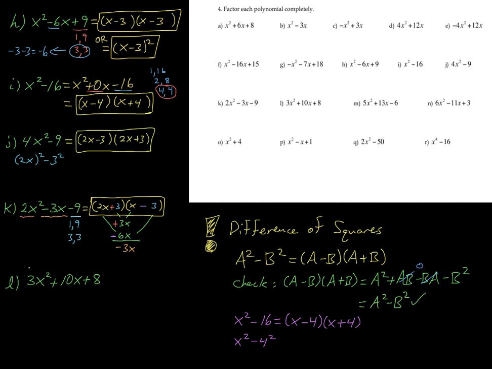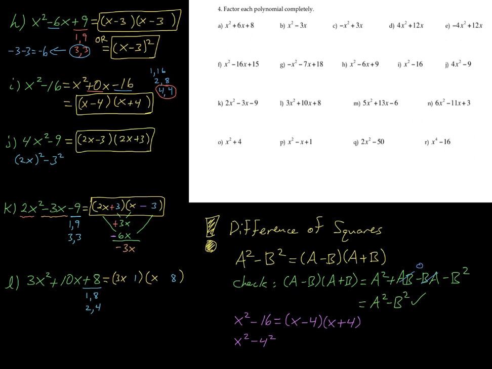All right, cool. Moving on to L, 3x squared plus 10x plus 8. Approach it just the same way. We've got another trinomial here. And so we're going to get what? I need a 3x and an x to build my 3x squared. I need for the 8 two numbers that multiply to give me 8, so it could be a 1 and an 8, or a 2 and a 4. Again, I can just try a combination like, I don't know, what would 1 and 8 look like?